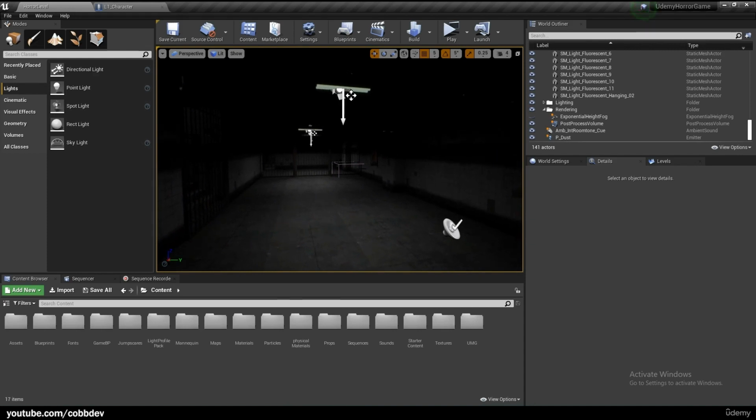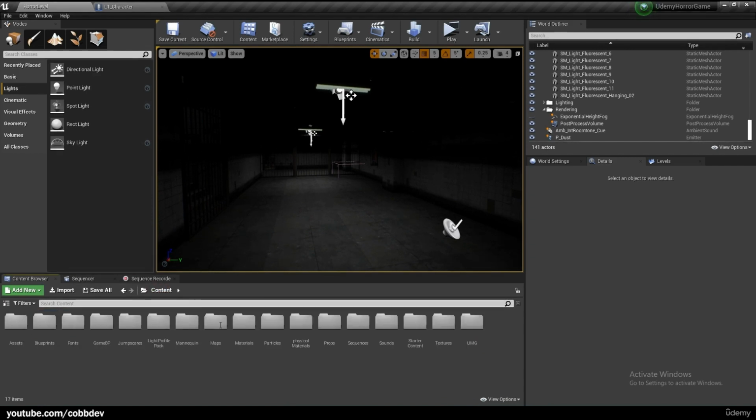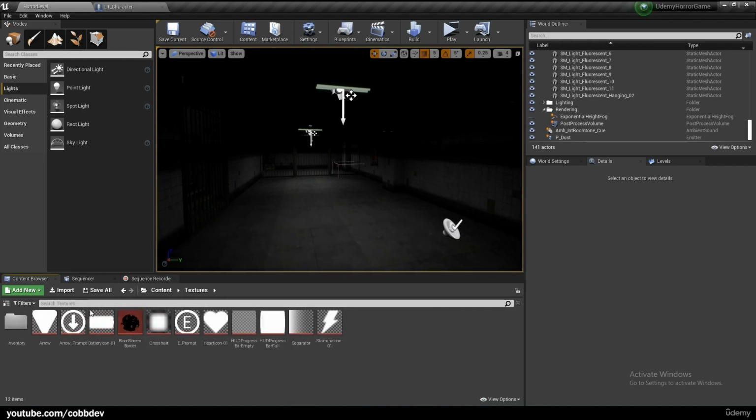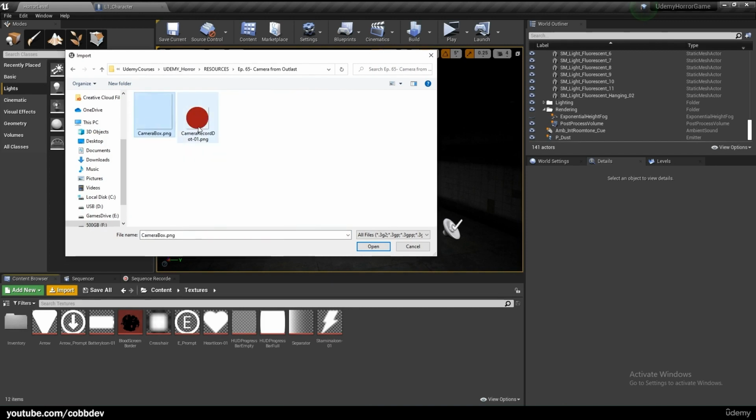So we can start with the HUD first. So let's go into UMG. And actually, before we create a widget, we need to import textures, just something I created in Illustrator really quick, which will be available for download. So if we go into textures, I'm just going to hit import, find my location, and import the two.